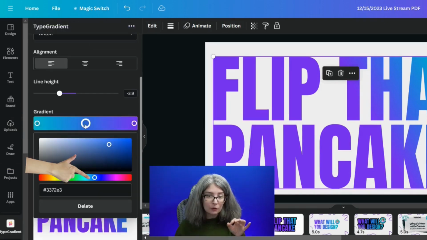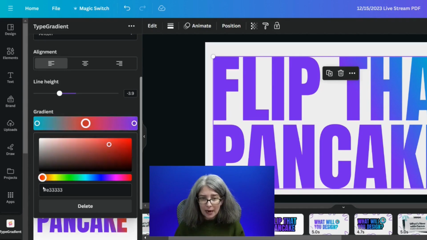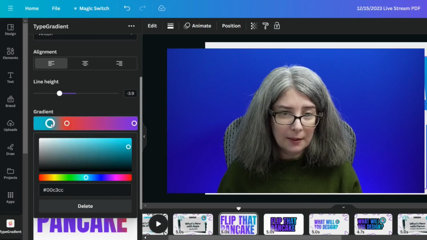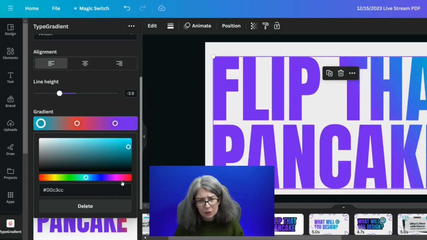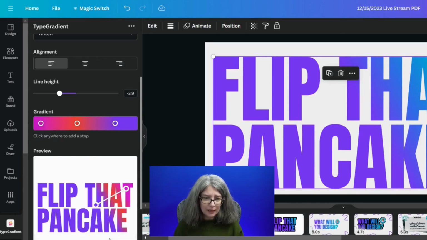Go back to this and go to edit. If I click this button right here, I can slide this across the color bar and change that last little bit to a different color if I want. I can also select this and move it to the left or to the right. I could do the same thing here. Let me change that color to something else, maybe that. Now we're going to take a look and see what this looks like.